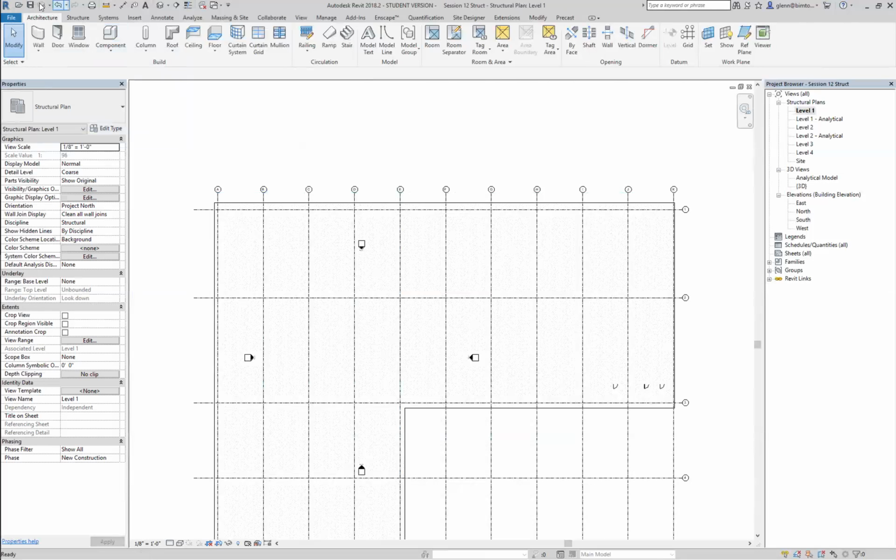Yes, Brad? You array a series of grid lines? Yes, that would work too as opposed to offsetting. That's a quickie way of getting a bunch. Yep, so that's actually a very good way.